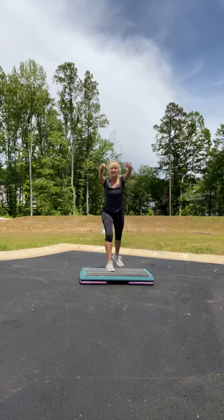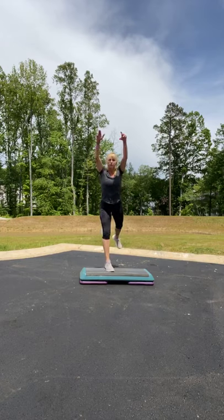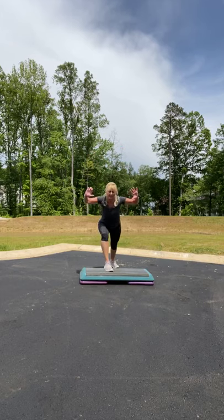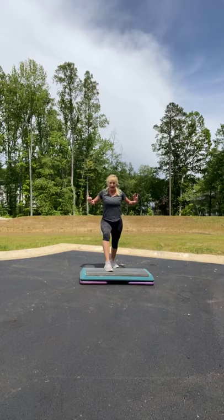Squeeze. Nice. Four more. Four. Get ready to place that back foot back. Planting the foot. Reaching from the shoulder. Ready. Here we go. Press back. Got it. Nice extension through that leg. Come on. Four more. Let's go.